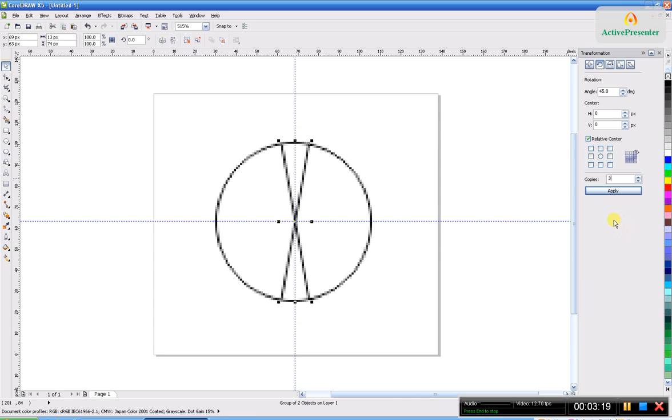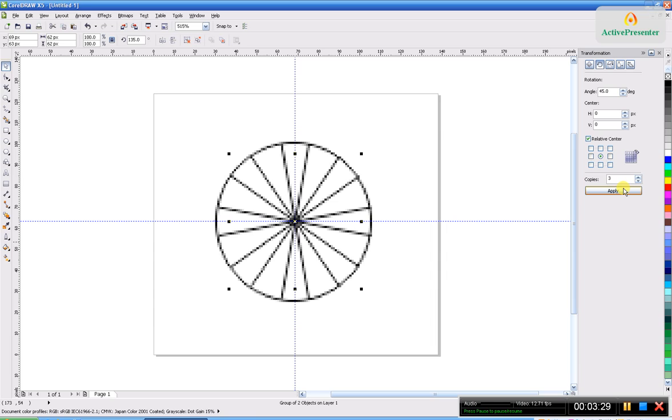And then the relative center to the middle, and I click apply. There you go. You have multiple copies of the two lines.